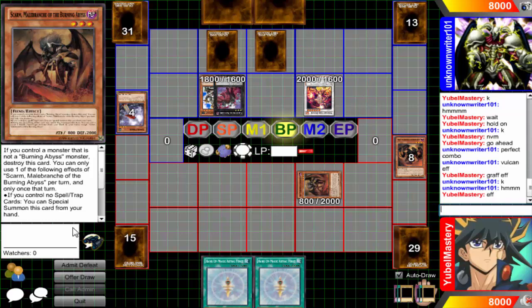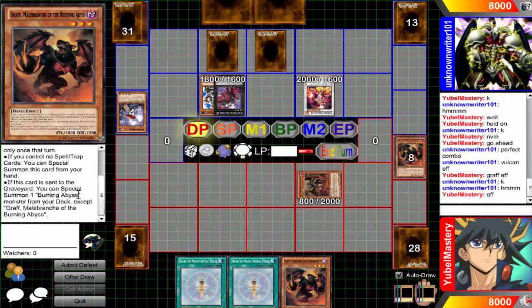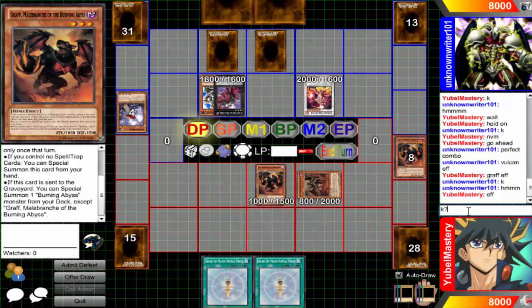Maybe I should have ranked up into Pleiades. I don't know. I didn't want him to draw any more cards and I thought he'd be able to handle it, but I guess not. Yeah, I guess I will rank up into Pleiades, unless he stops me right now. If he stops me, that's it. That is it.